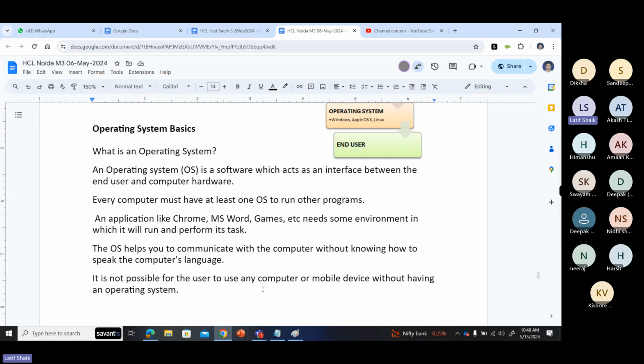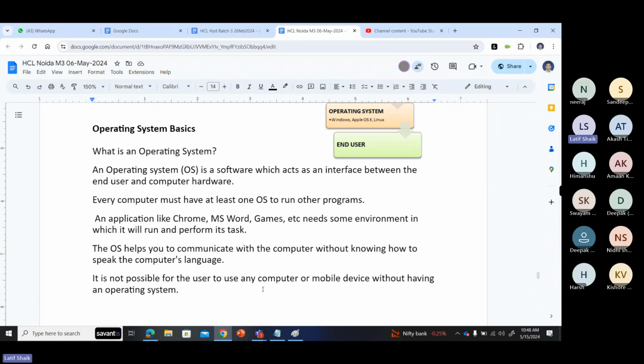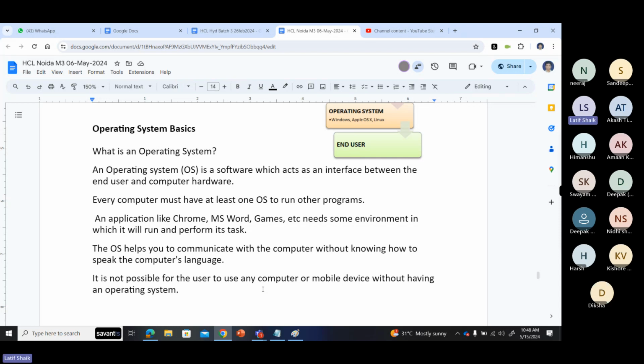Not everyone is a computer geek, right? Maybe one or two persons out of 1,000 can interact with the hardware directly. Of course, people are building applications directly on hardware, like IoT programming. We do that too, building applications on IoT devices like Arduino Uno boards. Even there we copy, paste and modify existing programs. But whenever you execute that program, it gives some hex code, and you have to burn the hex code into the Arduino Uno board, then it will function. But not everyone can do it, right?